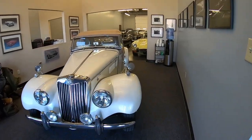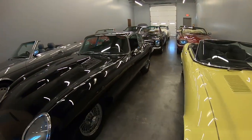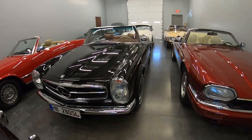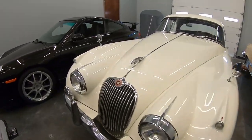All right, today we are going to review a very nice special Porsche M491 car. This car is well documented since it was new. It has the COA, has all the service that's been done to it. I bought it back in the late 80s, sold it to a gentleman.